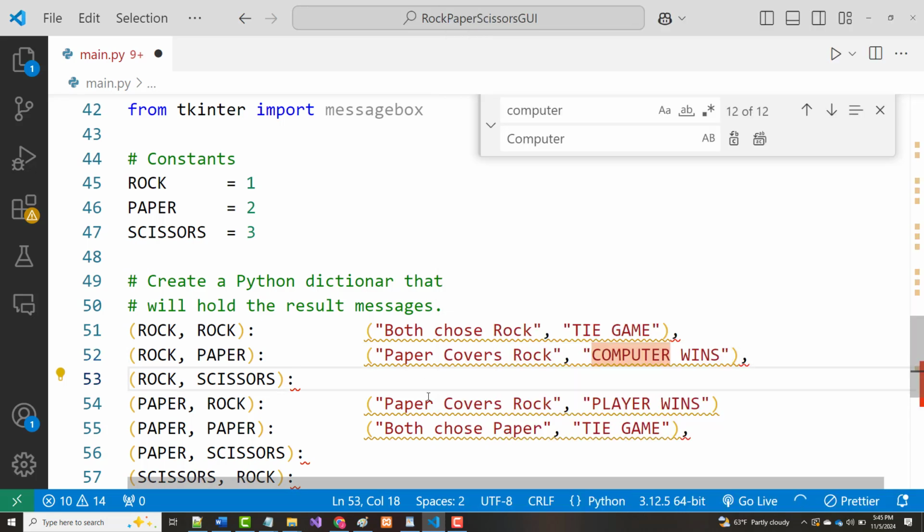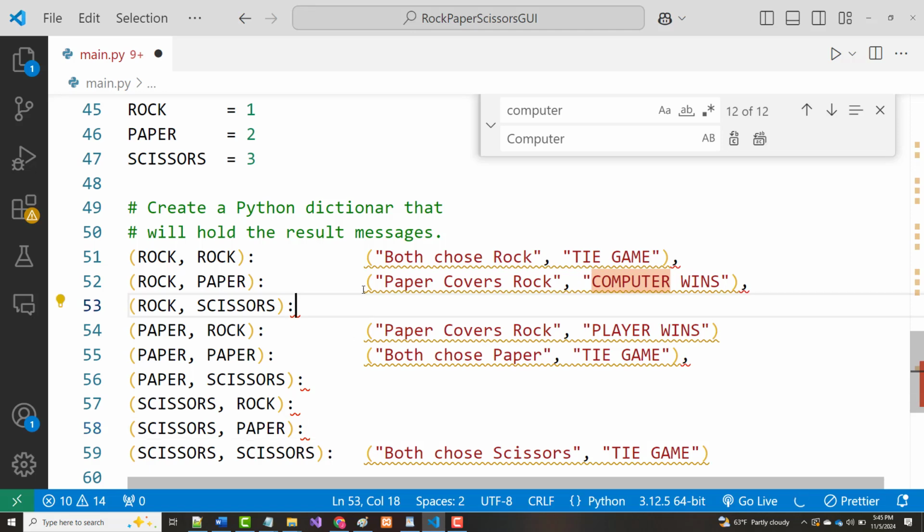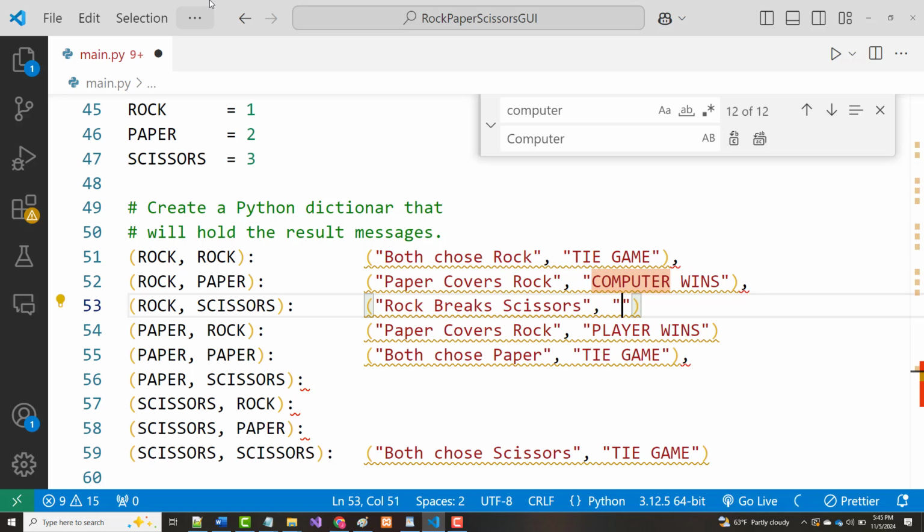All righty. So here, that's paper covers rock. Now we got those twice and those twice. That's 4. And here, this will be rock breaks scissors. Computer wins. This will be player wins.